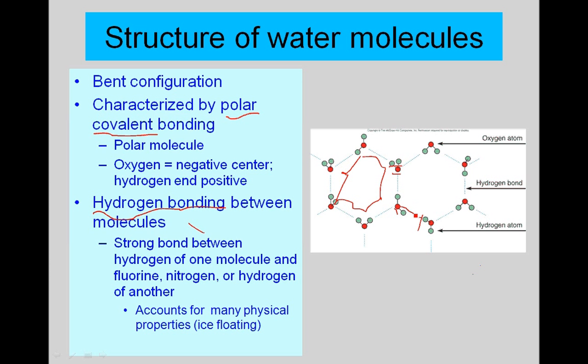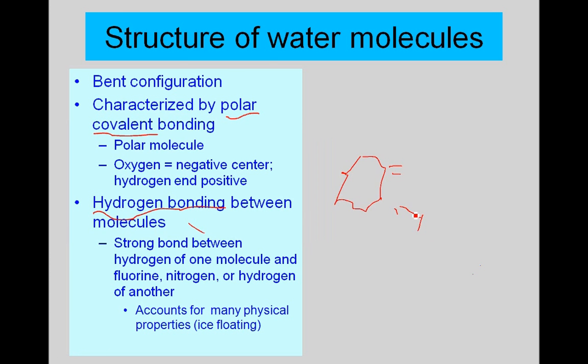Because these bonds are weak, they can break and reform, and this is why you can see water traveling across your car. I call it the bead game: beads of water, and which water bead can reach the end of the car first. Yes, I've been bored before while traveling. And you see that the water will stick together, because those hydrogen bonds are reaching out to the next water molecule saying, join me. And this is what happens. So the key here is to remember that water has polar covalent bonds and hydrogen bonds.